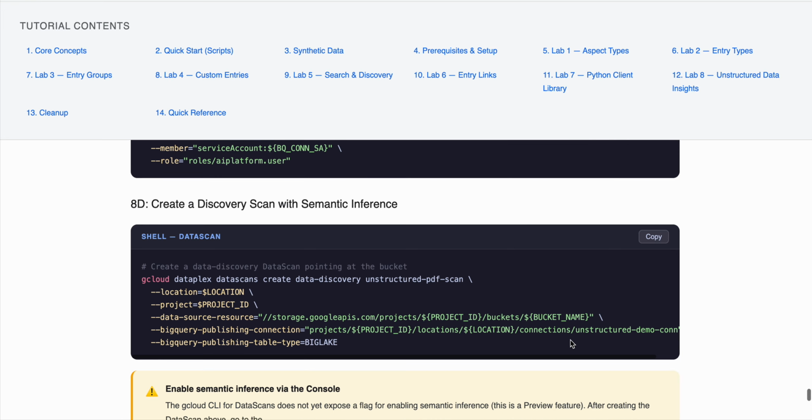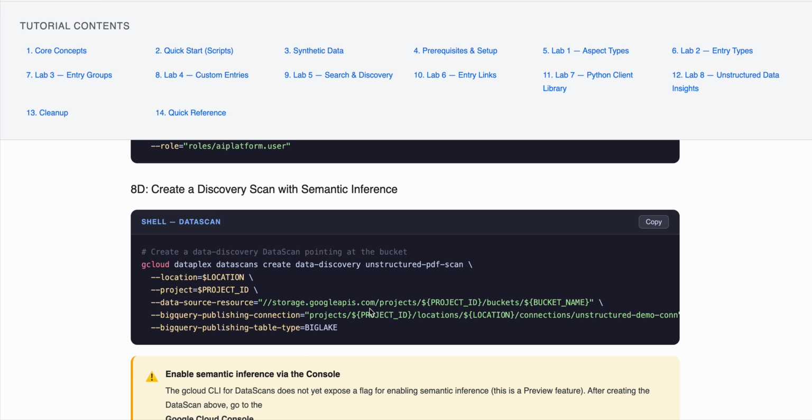Then I created a data scan job using the gcloud command, where I say dataplex data scans create data discovery, unstructured PDF scan, with the location, the project, the data source being my bucket name, and the connection I gave for it to use, and the BigQuery publishing table type will be BigLake.